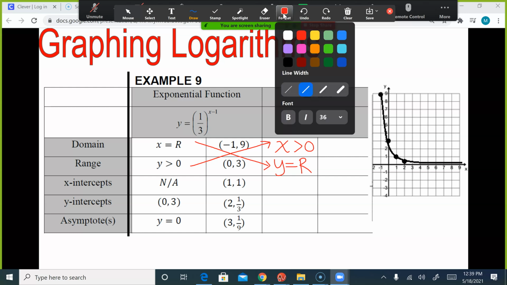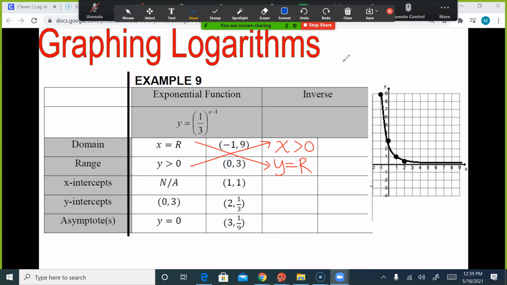The asymptotes also switch. So here, my x-intercept for the original one didn't have one. So this graph never crossed the x-axis. So this graph is never going to cross the y. So NA or none if it doesn't cross it. But now it will have an x. So if the original doesn't have one, the inverse is not going to have it when you switch it around. So again, over here, it crosses the y-axis at 3, 0, but it doesn't cross the x-axis, it just gets closer to it, so we just say not here.